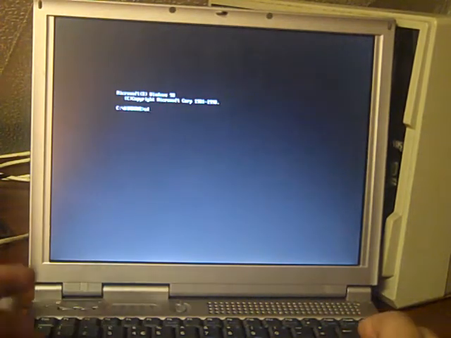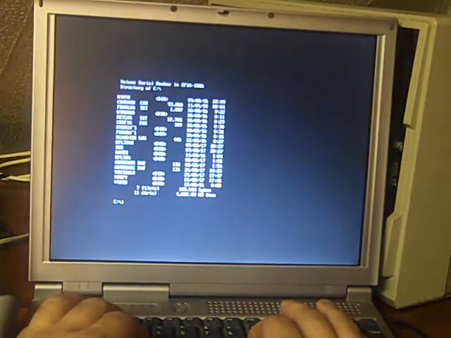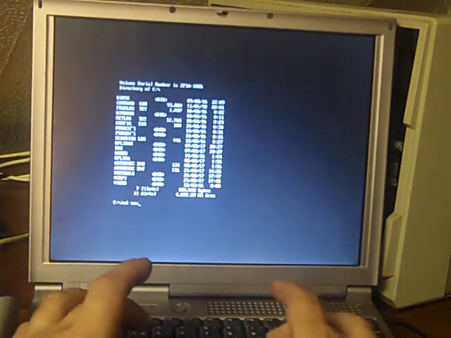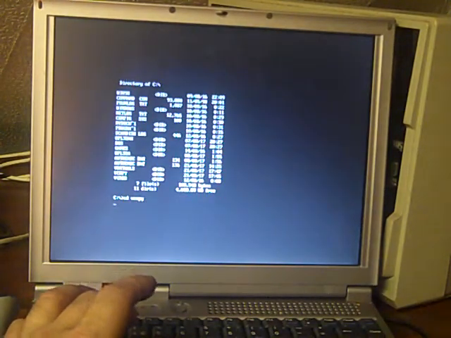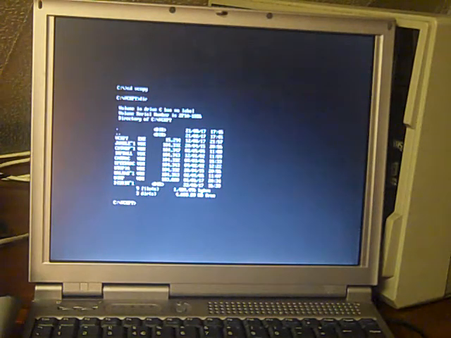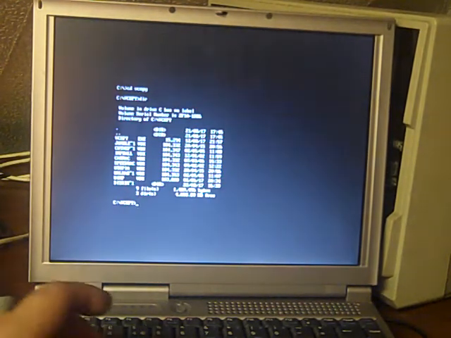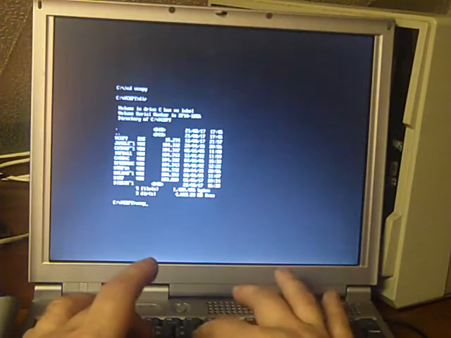Right, now CD / and then we go CD, there we go, CD VCopy, and then we do a dir. Then we can see we've got VCopy there, and we've got all them VDK files. Now what we will do is we will write one of them to the disk we've got in the drive, and to do that all we type is VCopy.